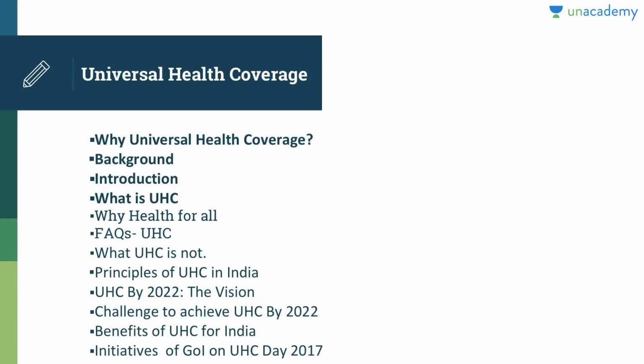So in universal health coverage, whenever you have this doubt: universal means everyone has to be covered. It is not for the entire world, it is for India. Health coverage obviously means that everybody should have access to it. It should be affordable, it should be accessible, it should be available.